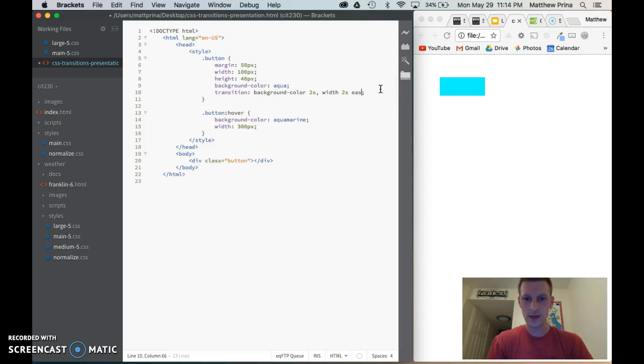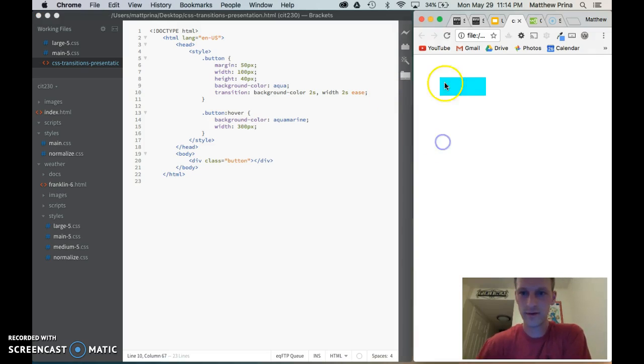Ease. And just to give you an idea of what that does. Save. Oh. It's faster and a little bit slower. Okay. That's super cool. Alright, and now that gives you guys a beautiful object lesson of how to make CSS transitions and make your websites look a little bit cooler.